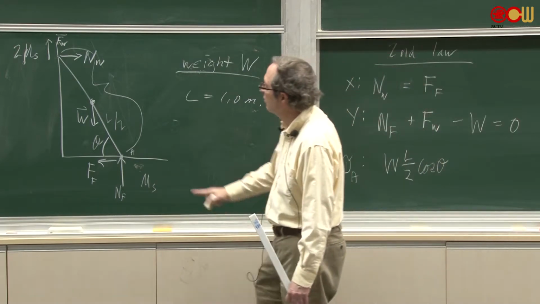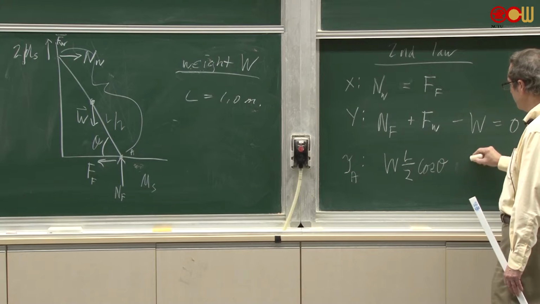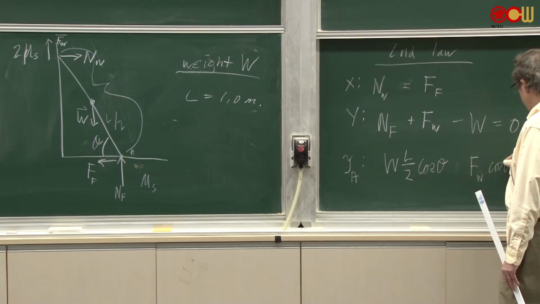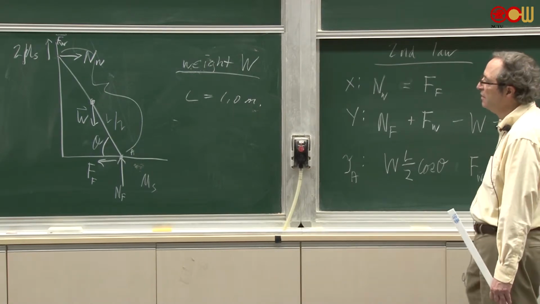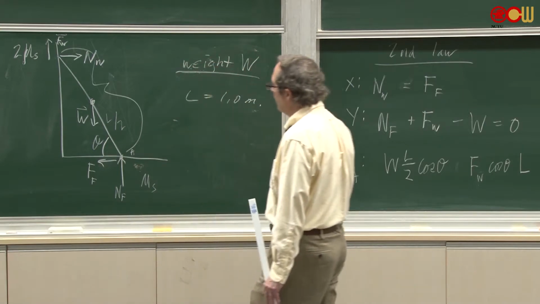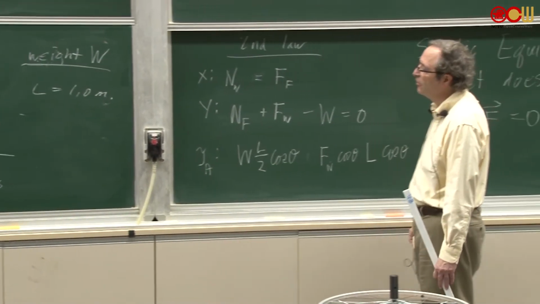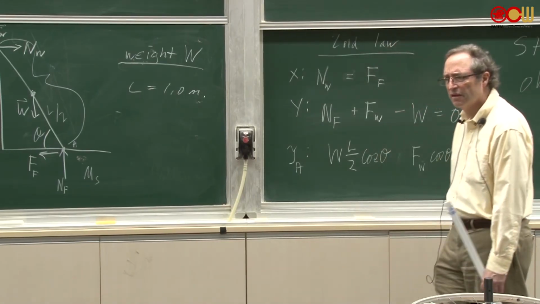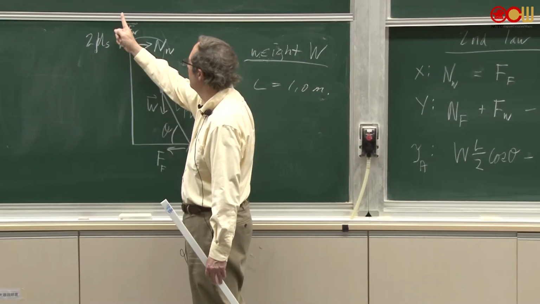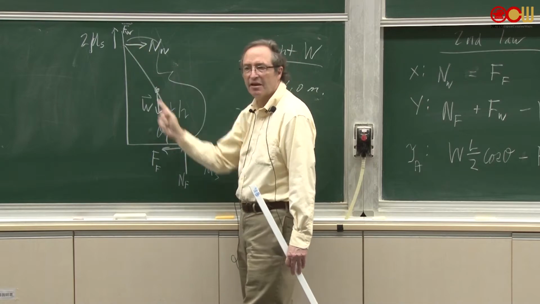And what does the torque do to these guys? Well, we have the friction force, F wall. It's also cosine theta, but now it's times L, right? And is it cosine theta still? Yeah, still cosine theta. Is it positive or negative? It's got to be negative, right? Because this force is up, this force is down, and both the R's are in the same direction.